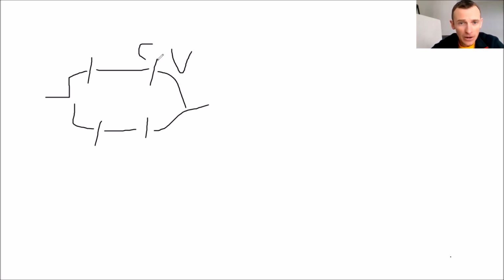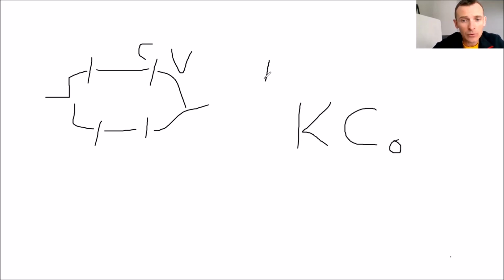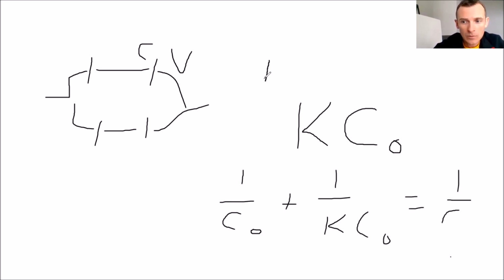With V and C, I can very quickly find out what Q is going to be for this capacitor right here. Now they say that by sliding in a dielectric, I end up with this new amount of charge. So I have to figure out my new amount of charge, and I can figure out what my voltage will be then. This capacitor here I can express as K, which is what I'm trying to find, times my original capacitance, which is given to me. That branch is going to be 1 over C0 plus 1 over K C0, in series, so that gives me a way to work my way through finding it piece by piece.